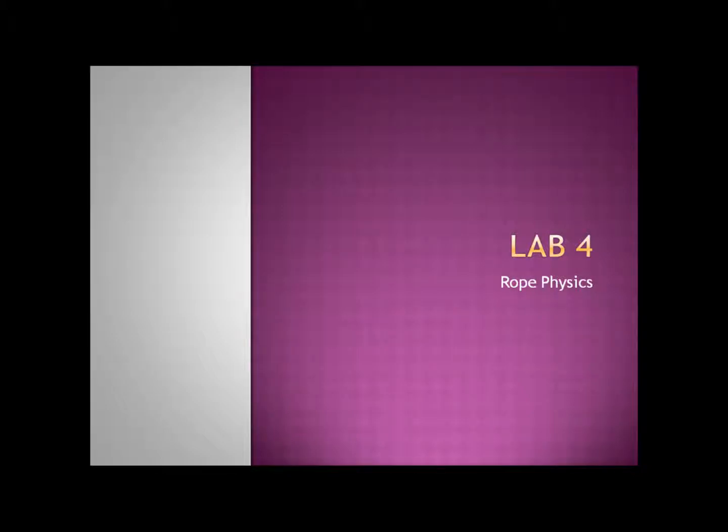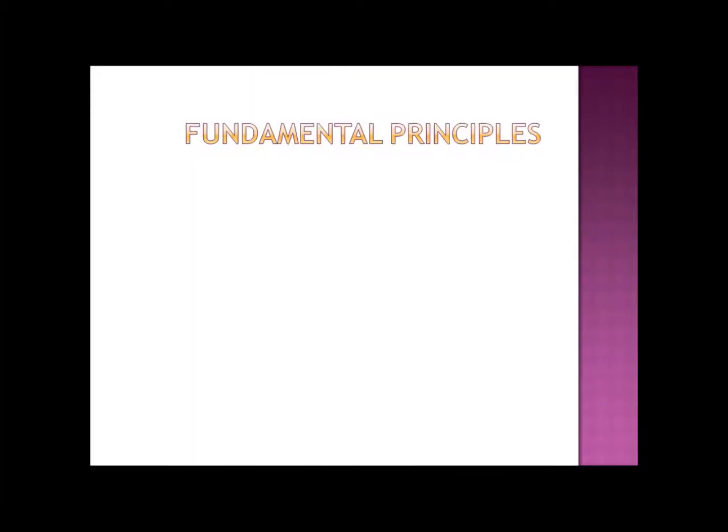Lab 4, Rope Physics. In this lab, we examine the motion of a spring that is oscillating in the x and y directions. The motion of the spring is used to model the motion in extreme rope sports. From the tracker file, I analyzed the motion of the spring and used Python to model the motion.